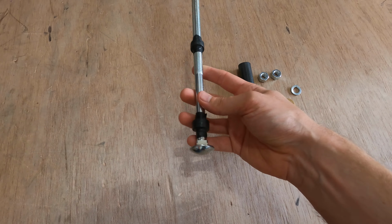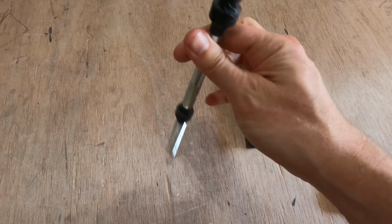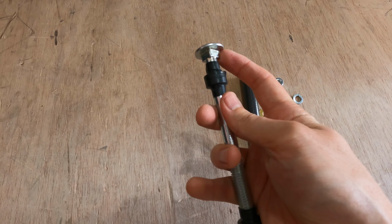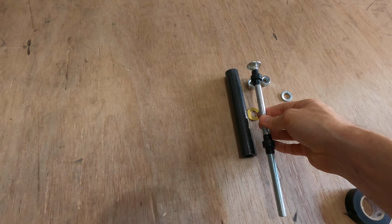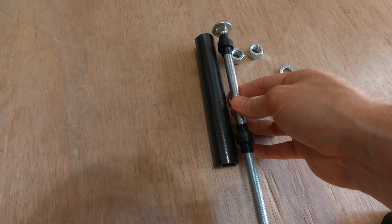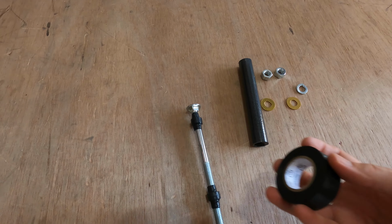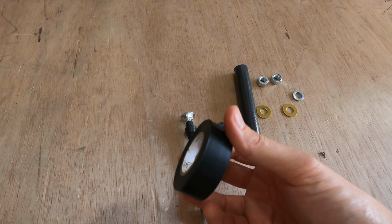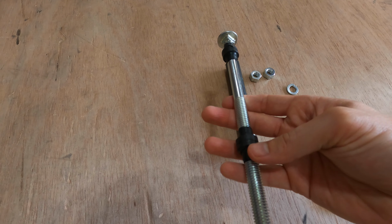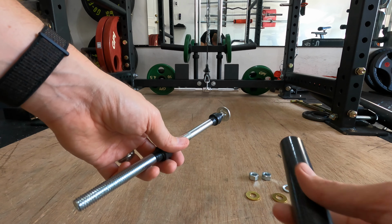Alright, so what I did here was I put those spacers in place. You can see that one is maybe a 1/2 inch away from the end, and then I made sure that the other one is going to have some clearance there for the other end. But those spacers, I just wrapped them in this electrical tape. You could use duct tape or whatever you want to keep them in place. That just prevents them from sliding around and makes sure that it stays secure.